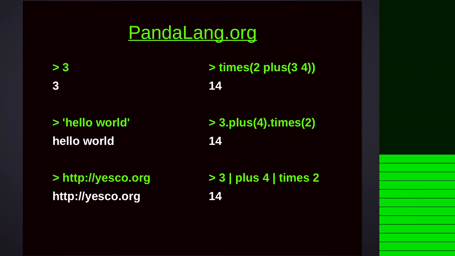There's various ways of typing expressions. Since it's functional, you can use a lot of parentheses. I don't have a Lisp syntax, but I have a simpler syntax. You don't need the commas. But actually, I prefer the jQuery style, as some people call it, where you do object-oriented dispatch of methods. So 3 + 4 × 2.